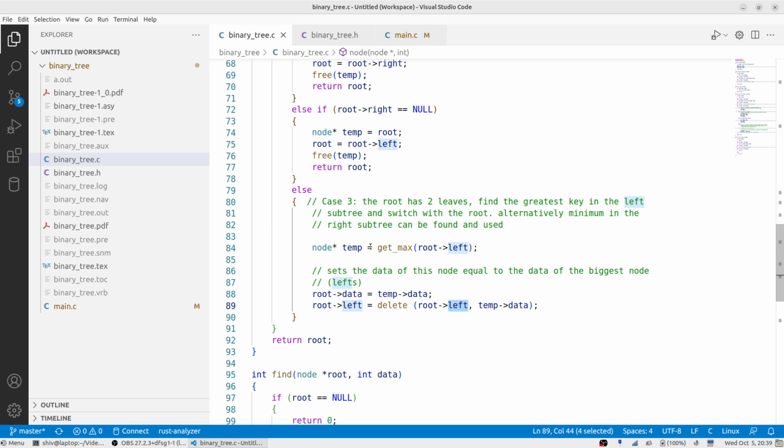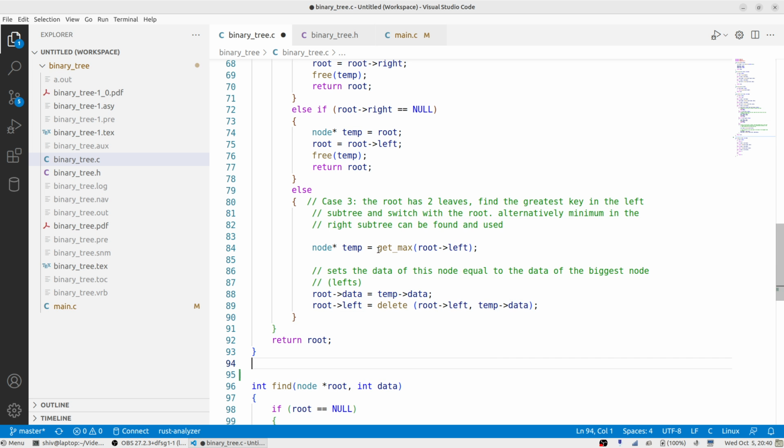Let me try to explain this a bit. Okay, the last case, because the first three are very easy. Consider there is a binary tree here, 10, and we have its children.